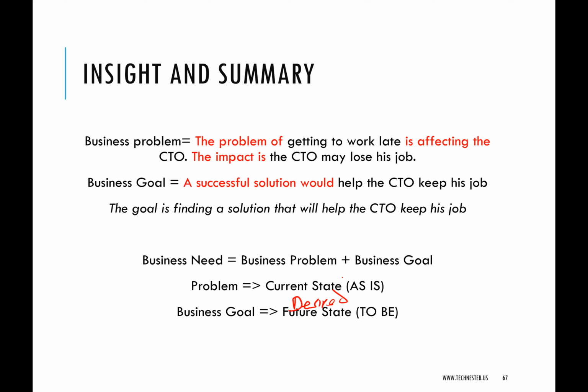Okay. So when you hear current state, now you would remember that current state is just talking about where the organization is right now, the as-is, right? And that's where there's a problem, right? What their problem entails, the as-is. Then when you hear future state, you know that's where the organization wants to be. So a representation of where that problem does not exist anymore, where the problem has been solved, that is where they want to be.